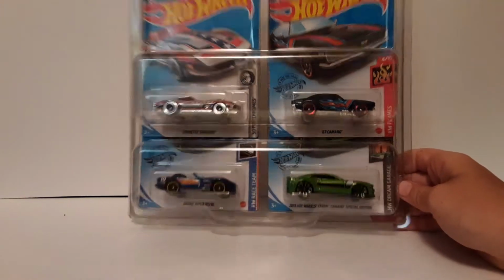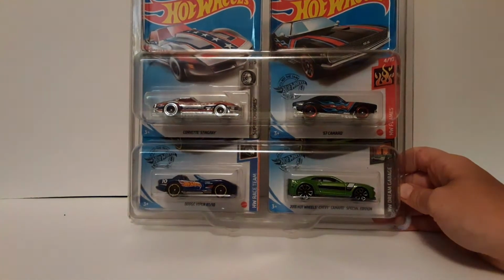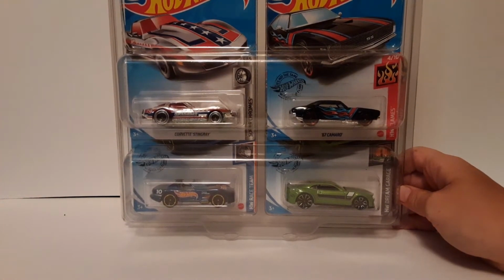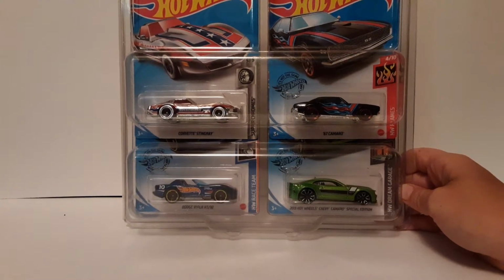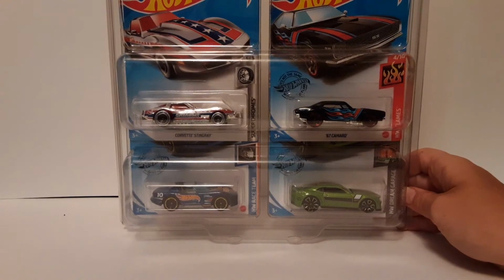These two are 2020s, these are 2019s treasure hunts. Custom Corvette Stingray, 67 Camaro, Dodge Viper, and 2013 Hot Wheels Chevy Camaro. Those are all pretty nice treasure hunts.